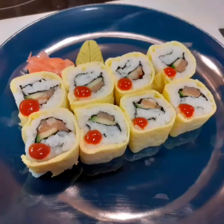And voila, there you go. That's your smoked salmon and omelette cucumber roll.